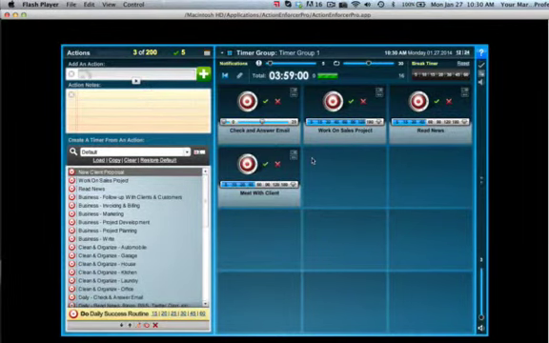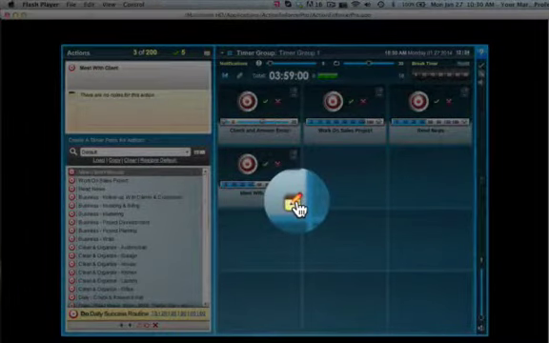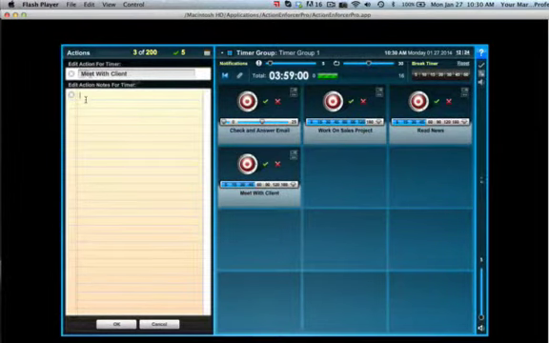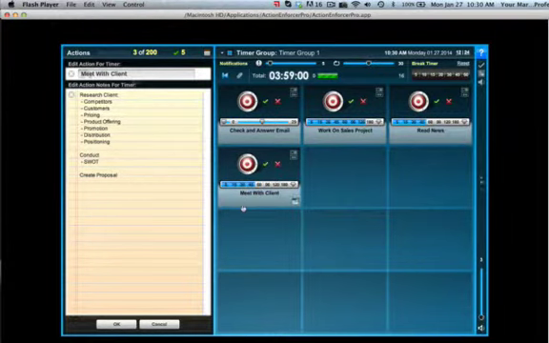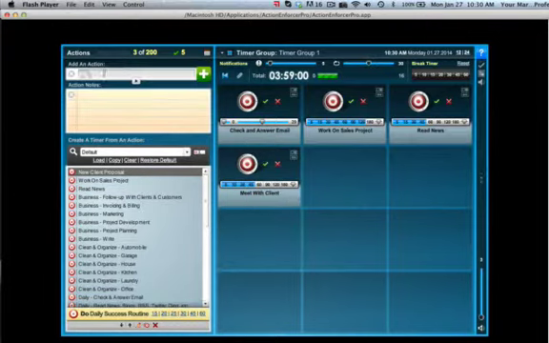Another thing that I want to point out about the process of adding actions is that you can attach notes to specific actions, both those that are ongoing or that you can reuse, and one-off actions. To edit an action that you've already created, you just click this little icon here and you can go in and create a note and attach it. So this might be steps that you need to do before meeting with that client, and then you just push OK, and that note is in there, and you can just roll your cursor over it and those notes will pop up. If you want to add notes as you're adding a new action, you would obviously just enter them down here as you are creating a new action.